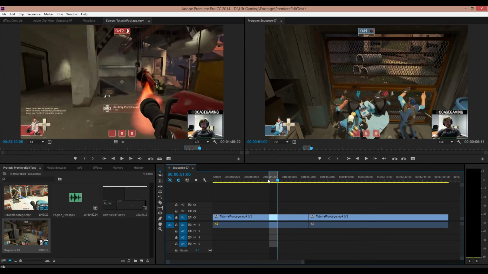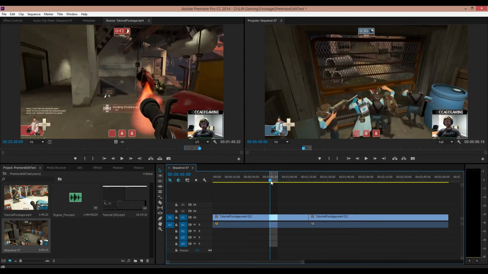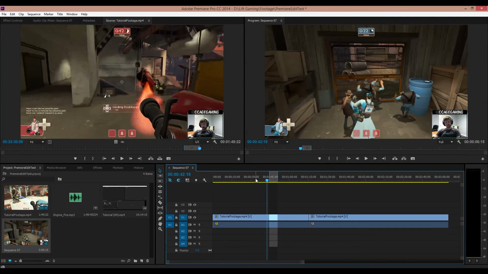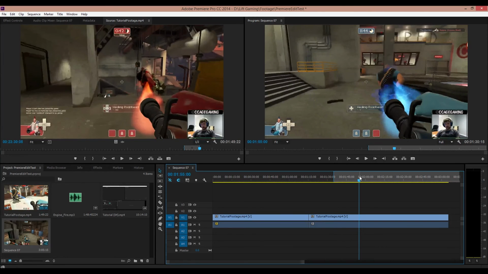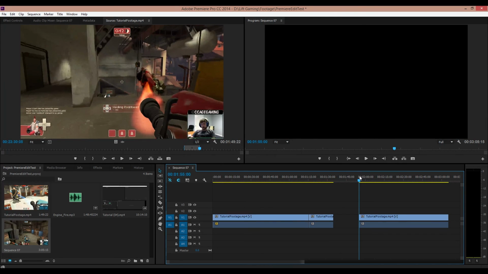Now, you can also do the same type of three-point editing to get a piece of the clip out. So, what you do, let's say I wanted this part out. Do the same thing, you start at the in point where you want it, and the out point where you want it to end. And there are two things now. There is the extract button, and the lift button. If you press the semicolon key, it lifts the footage. What this means is it takes the footage and will leave a blank space where the footage was.